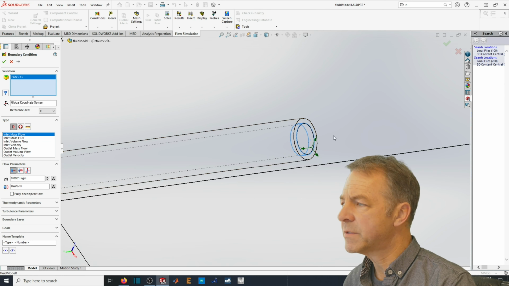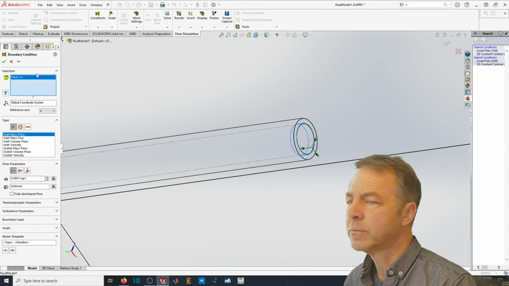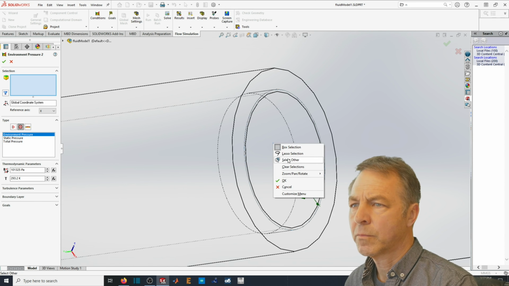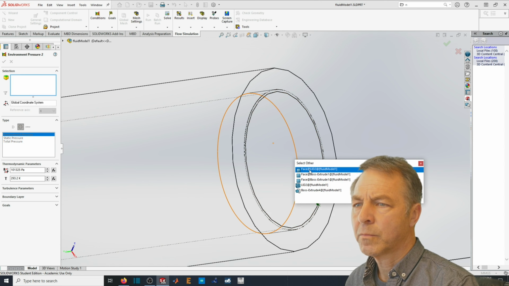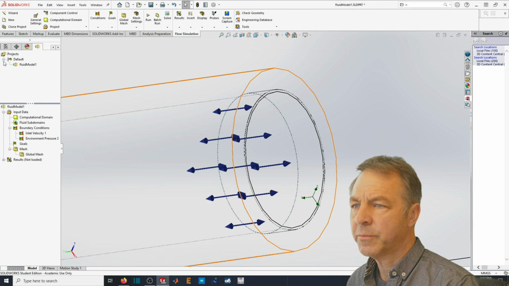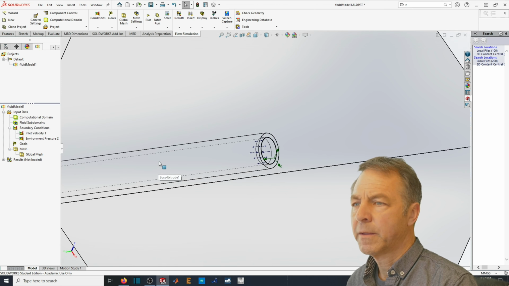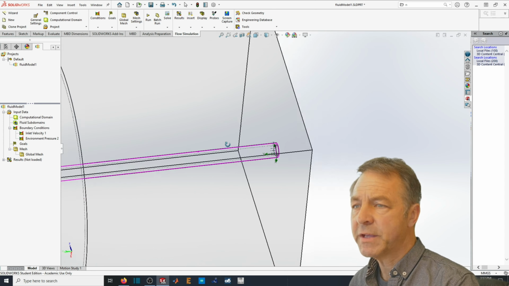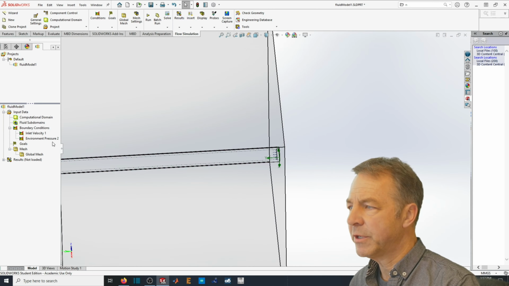I'm not sure that that's the right one. There, I want that face of lid 2. There we go. And so far I found that that is the most annoying part of this, is making sure that you get the right boundary conditions.